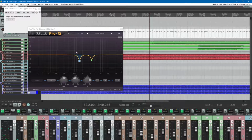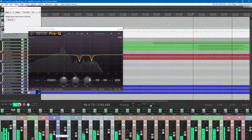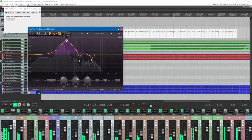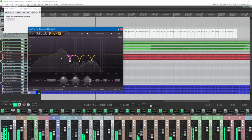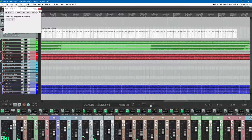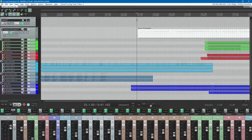So I'm taking out this area because obviously guitars are sitting here and it's just creeping really close, but not meshing well. Okay, so that's sounding pretty decent. And again, if you listen to parts that don't have the dirty bass in it, we might find some new stuff.